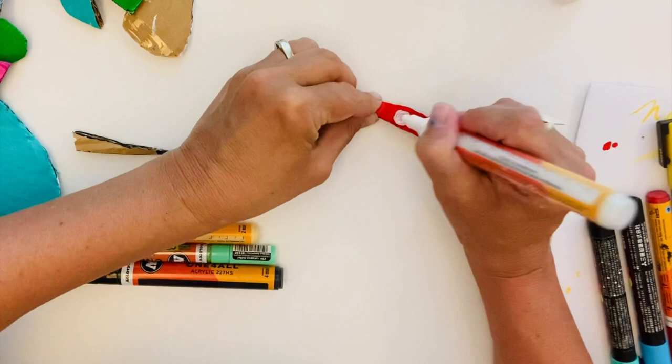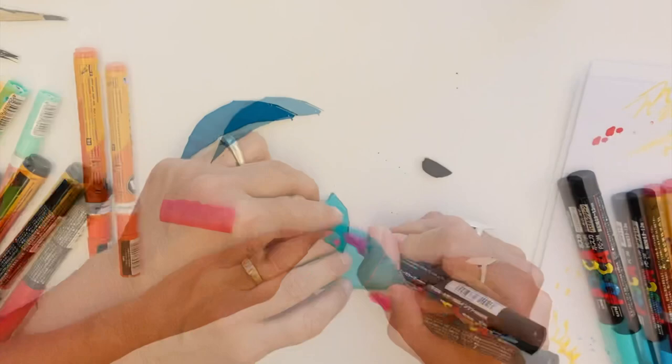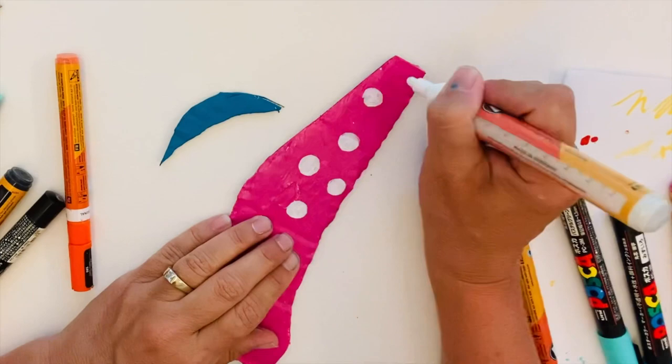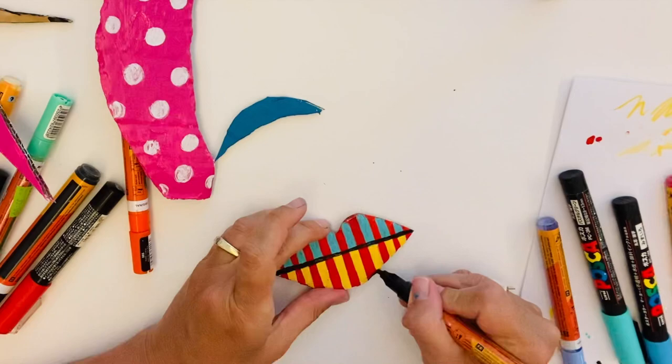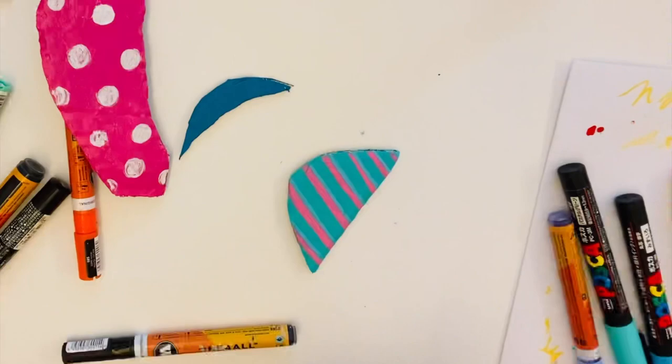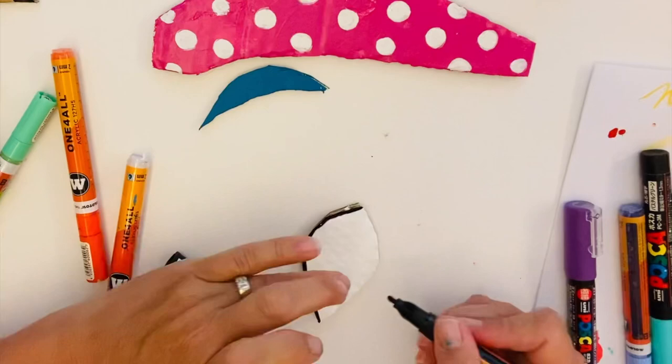I use Posca and acrylic markers here — you can paint on your design, it just takes longer, and I'm usually in a hurry. This is actually my favorite part of the whole process. I love the patterning. I'm a major fan of Sandra Silberg's work, and she does it so well. Don't forget to check her out — she has a rare condition called synesthesia, where someone can hear, taste, and see color. It's quite extraordinary.